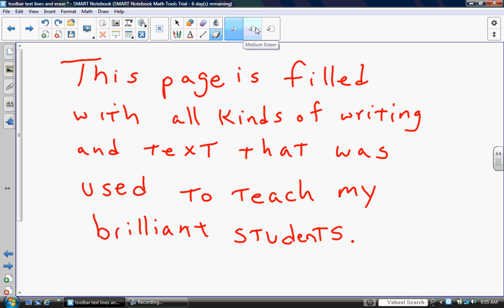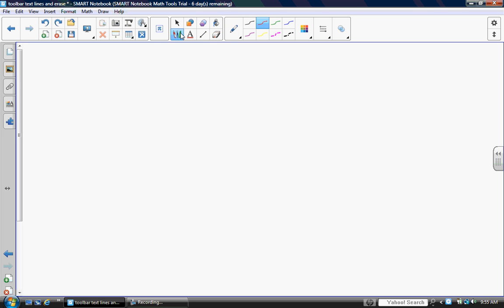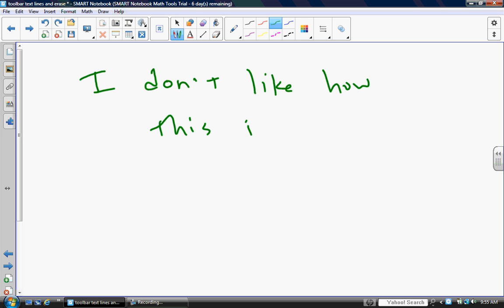I can also, if I choose to, pick something where I'm writing and I don't like the way it's coming out. I don't like how this looks, how this is working out. Well, I could always undo stuff too. I don't have to erase everything. And if I change too much, I can always put it back with the redo and undo tools.